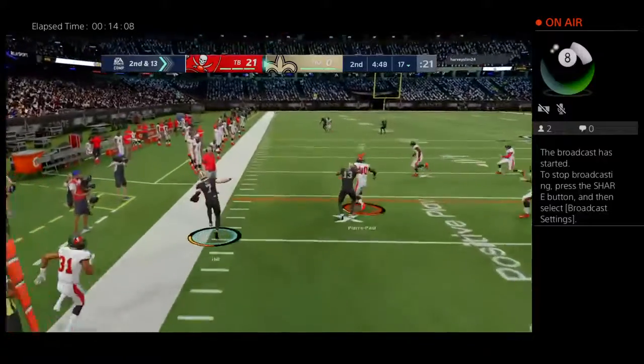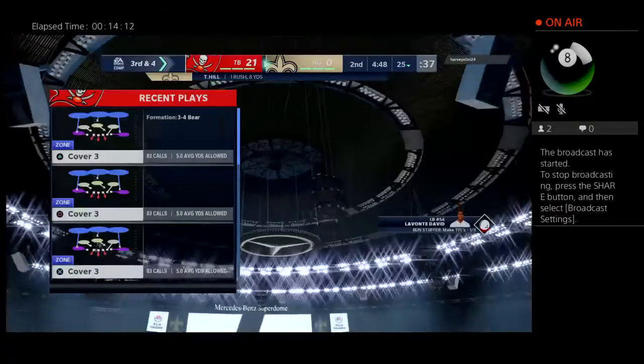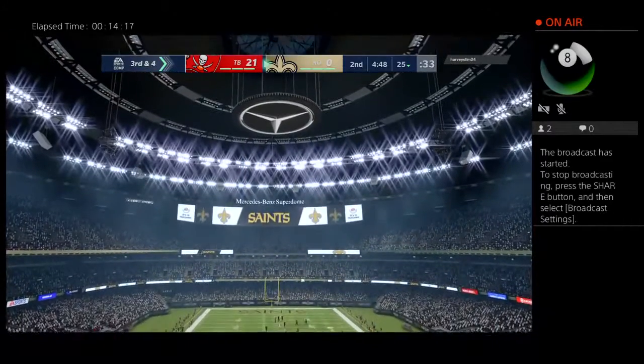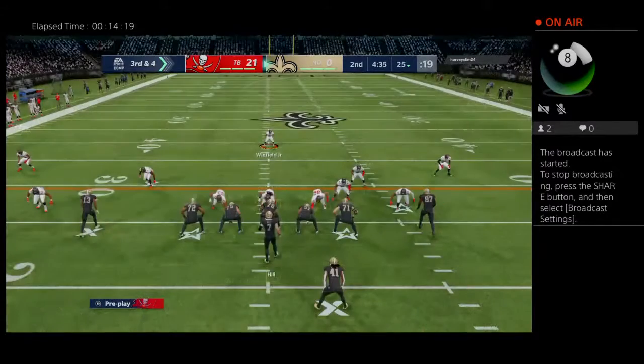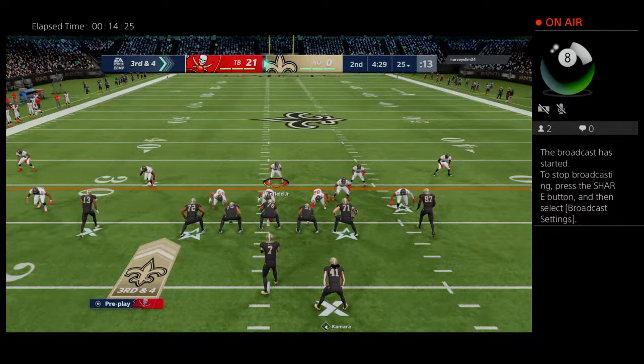He'll try and run it, and he'll be out of bounds at the 25-yard line. He turned that into a nice gain, gets him 8 yards closer for 3rd down. Okay, he's not going to get the first down, but this is still a nice job of buying some time and then running to get to the sideline and get out of bounds and avoid the big hit.